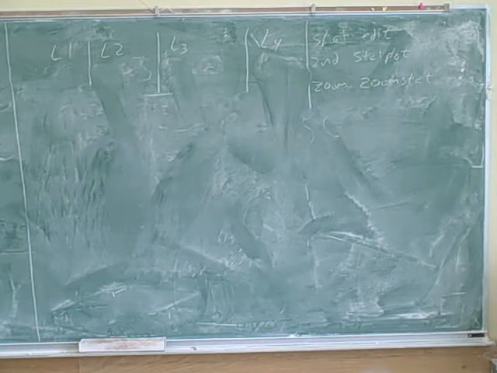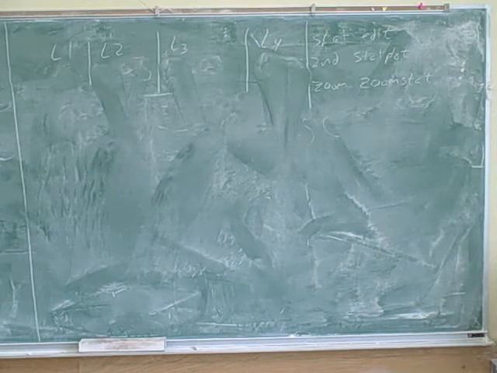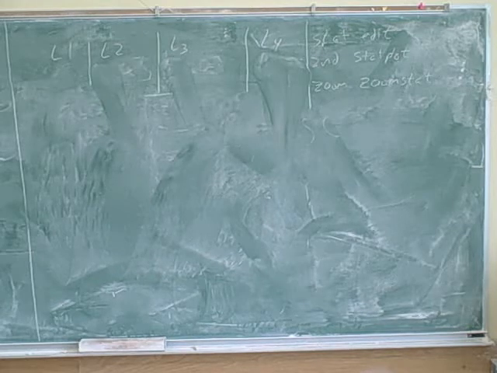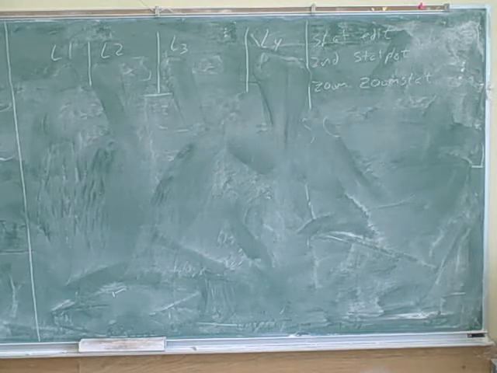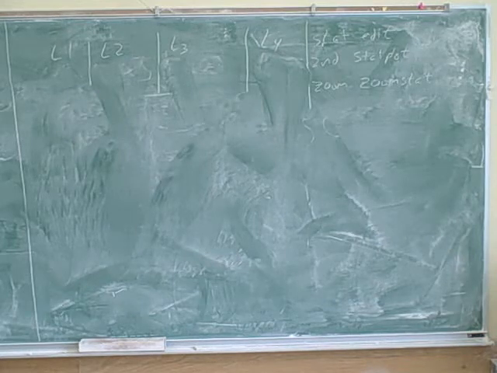Looks like you might have already figured that out. So let's go back to list one. Now I want to clear the whole list. How can we do something to the whole list? By moving the cursor up over list one. Notice that right now the cursor is on the first entry, but we want to move it up to list one. Now hit the clear key. Now hit enter. That's how you clear the list. Now try clearing list two. You have to go up to the top before you clear, otherwise you'll only clear one entry, and you have to hit enter after you hit clear.